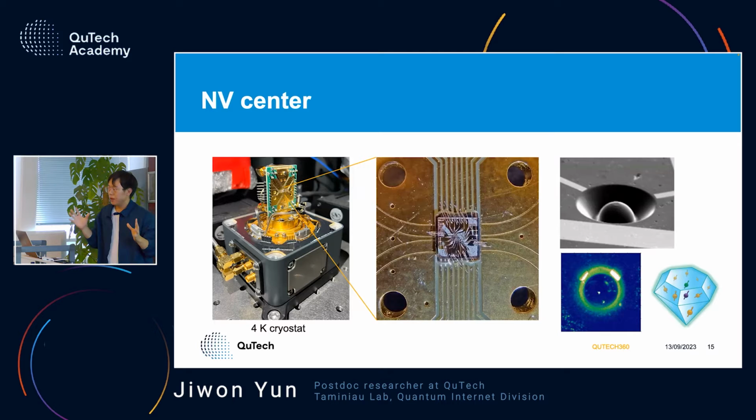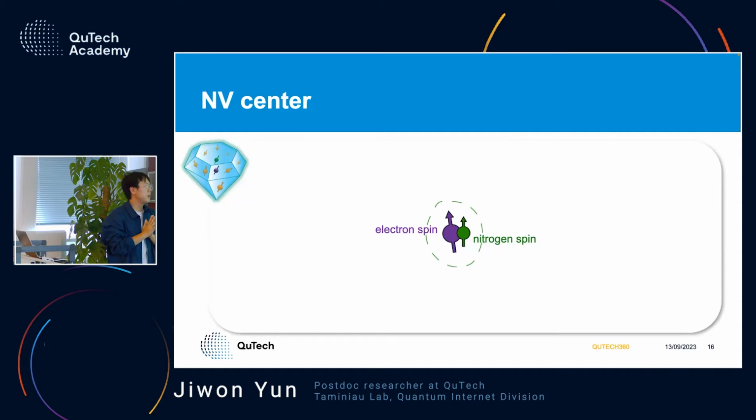And today we're going to focus on these two spins, the electron spin and the nitrogen nuclear spin of the NV center. So let's zoom into this two-spin system. First we have the electron spin and the nitrogen spin, which are coupled relatively strongly at 2 megahertz. Since we want to demonstrate how good the gates are on these two spins, we want to know what might bother the gates, what might be the noise source in this system. And mainly, since these are spins, every magnetic source can be a noise to the system.